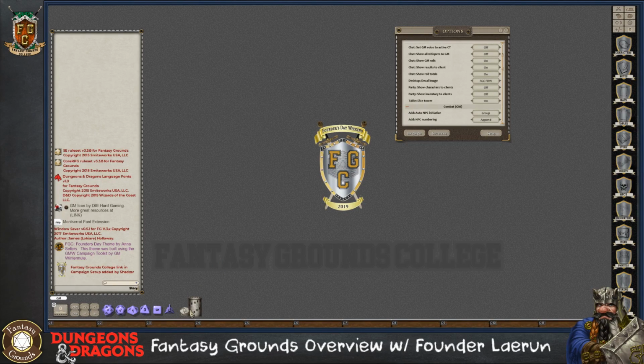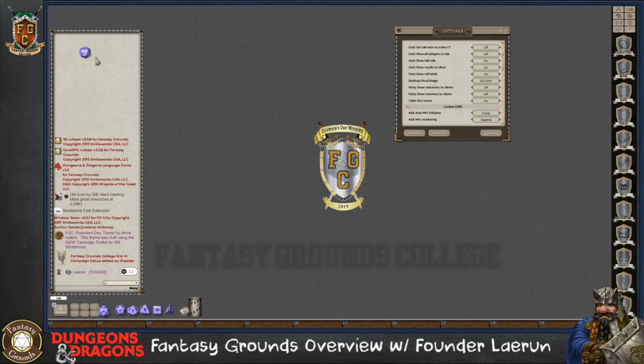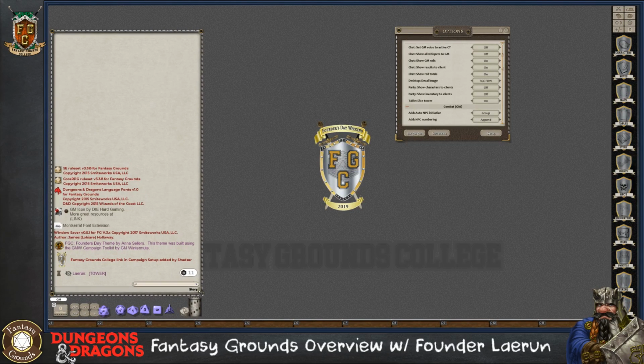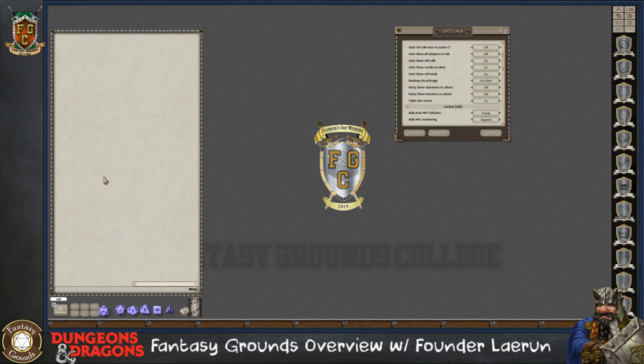So I want it closed. So when I want to use the dice tower, I can drop the dice in there and it will do a hidden roll. So I'm going to unlock this. And this will allow me to adjust this window size. I can also clear it by right clicking and clearing this with this eraser. Or if you have too much text, you can do a /clear command, and that'll do it as well. So I'm going to right click on this and lock it.